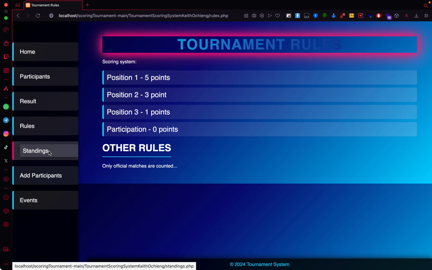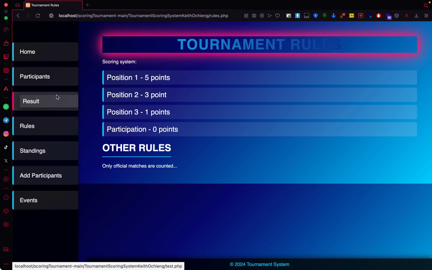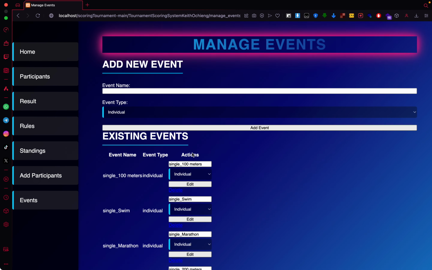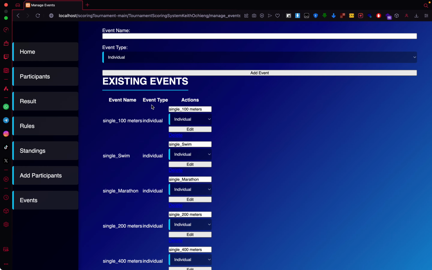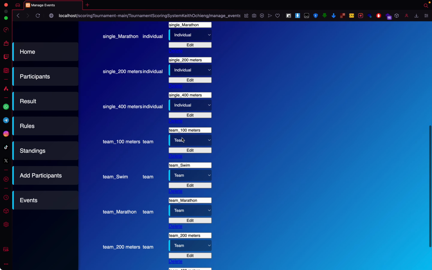And for the next one, let's go with events. You can change the type of events, and by default, if it's for an individual event, it will add single and a bracket. So this will prevent duplicate entry.